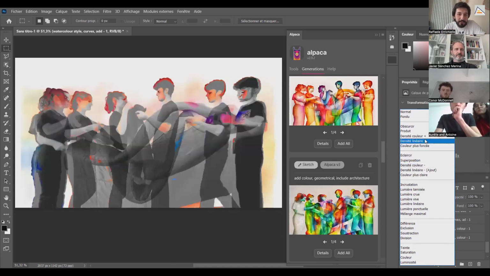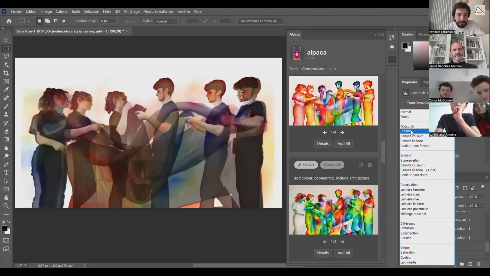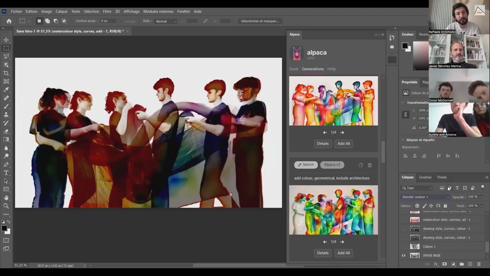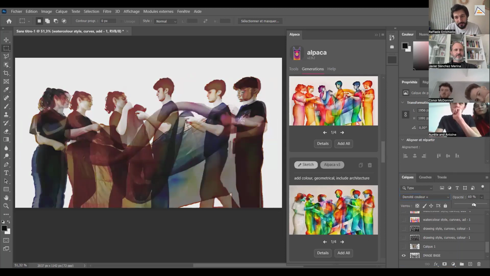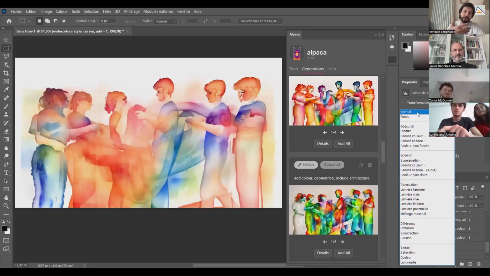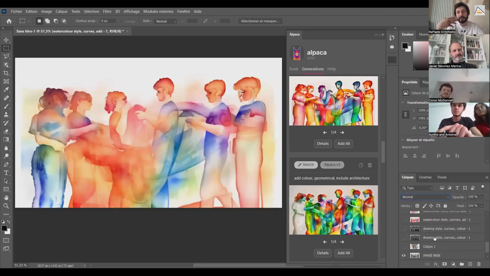It can also be interesting. Or do the opposite. It was just a suggestion to say that you don't stop working on this one, you can then edit it with other things in Photoshop.